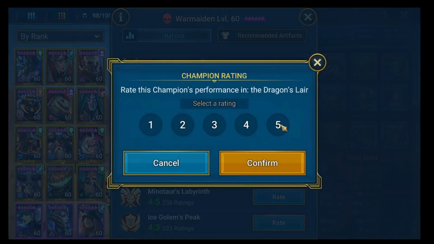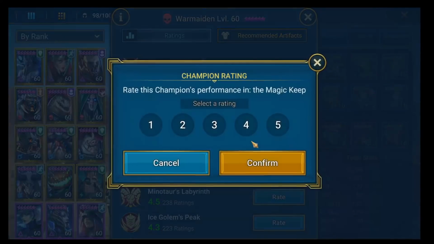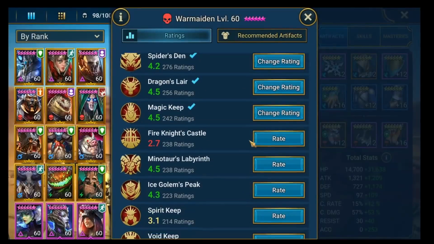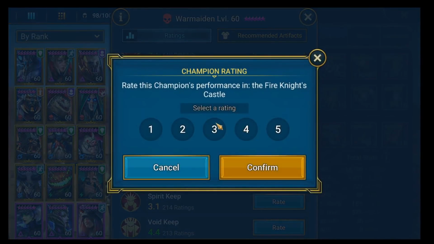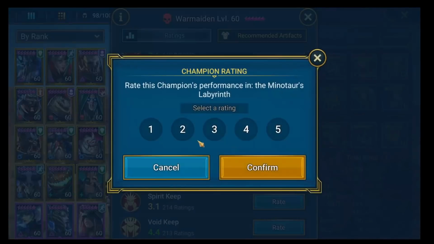Dragons, I think, is where she really shines. It's probably her best place. Magic Key, yeah, I mean, it should help you with the mob. She's not going to help you with the boss in any way. Fire Knight, she's only got single target hits, so again, she'll help you with mobs, but she's not right for the boss. Minotaur, she'll be excellent for.